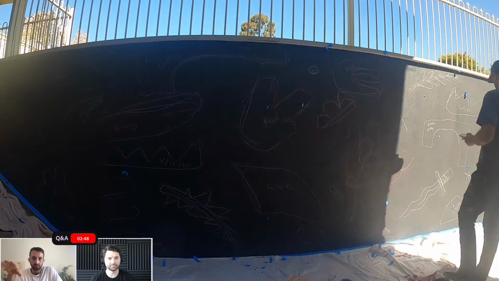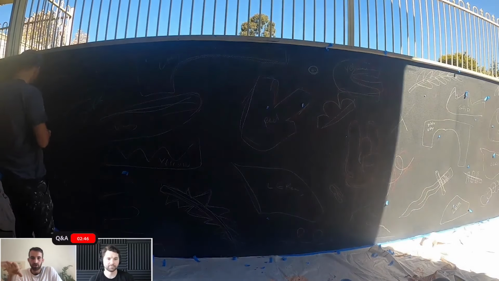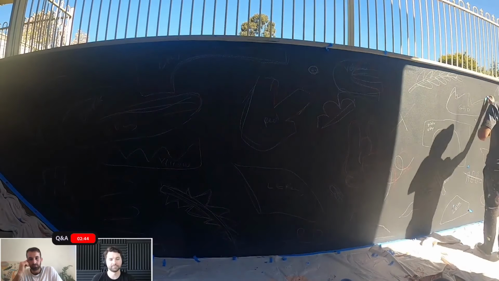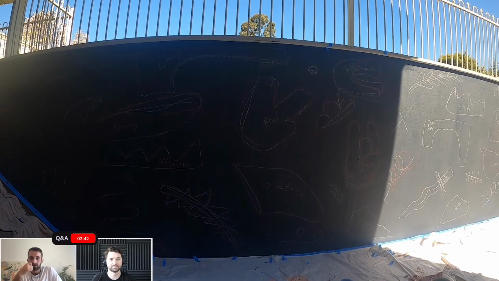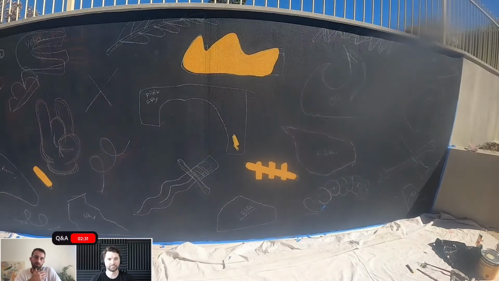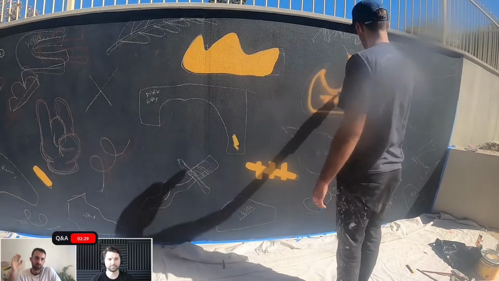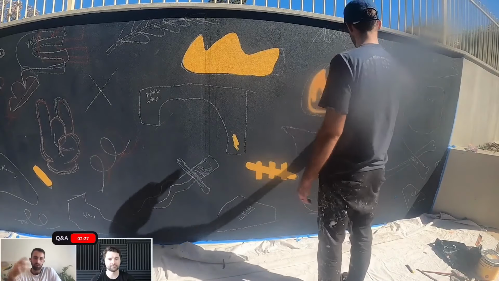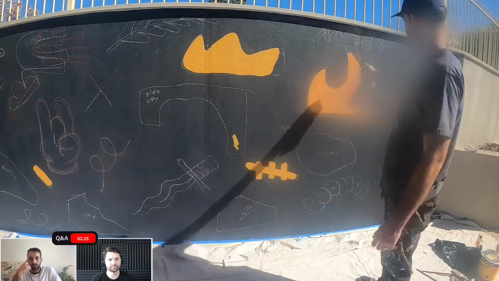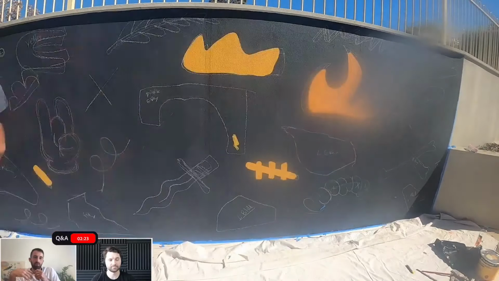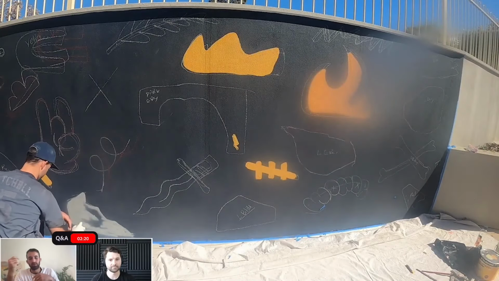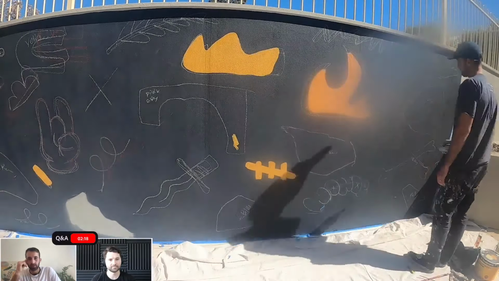I'll try and hit all of the green, and I'll try and hit all of the blue in one shot. And I'm just taking off the marks there. Little rewind of what we're doing. That's a little bit of an end process there. I'll go through all the blues, all the oranges, and then start that whole process again. So I don't have to pick up one brush, roll it up in Glad wrap, put it down, pick up another brush.